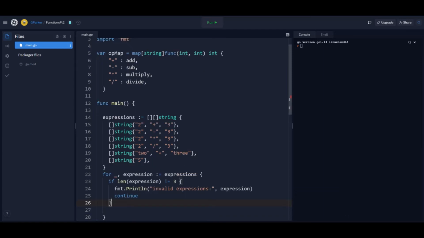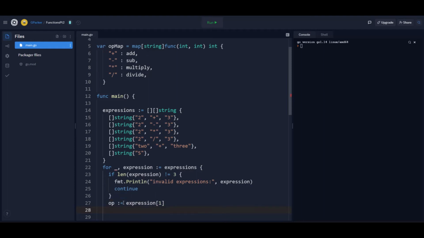Once I make sure that the expression is the right length, I want to make sure that we can actually perform the operation. So we want to check our map and see if that operator is actually in our map, and we can check that by using this OK return value. Whenever you get a value from a map, you can return two values, and the second value will be a Boolean indicating whether or not that key actually exists in the map.